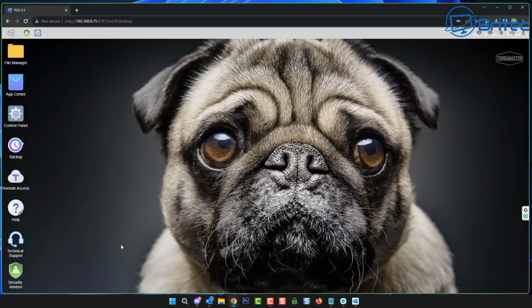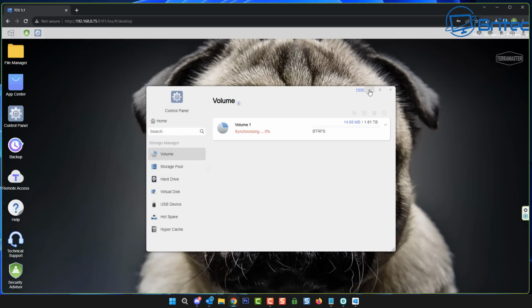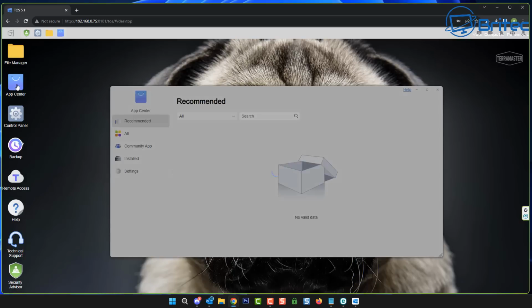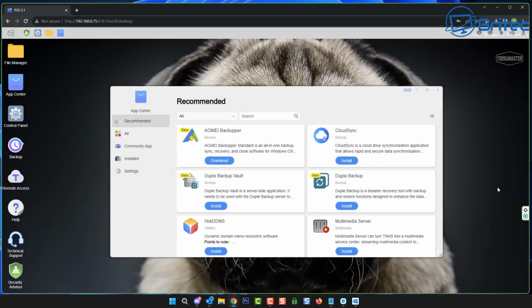Again, you should always have an off-site backup as well, i.e. a cloud, but some people don't like using the cloud. You can always have another drive where you can put data onto and store it in, say, someone else's house or a fireproof safe, or whatever it is you want to do off-site, but you should be using a 3-2-1 backup system. So you've got your security here, which means you can check it out to make sure you've got all green check marks on all of your security settings.